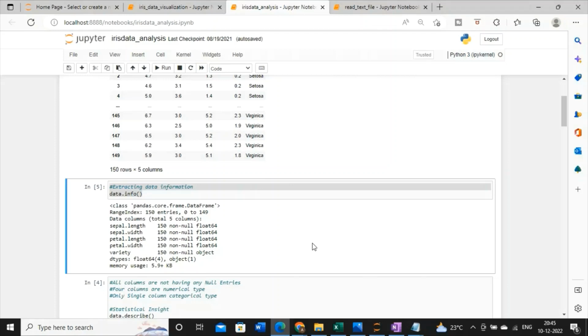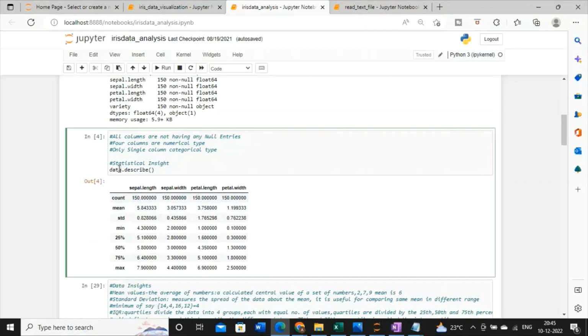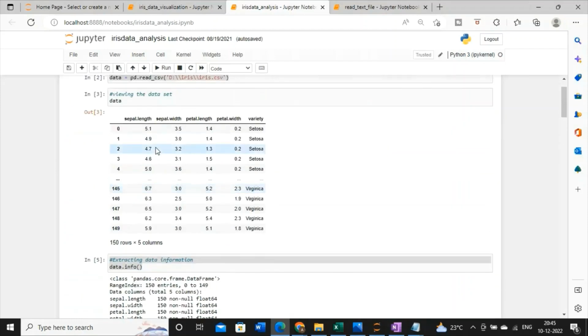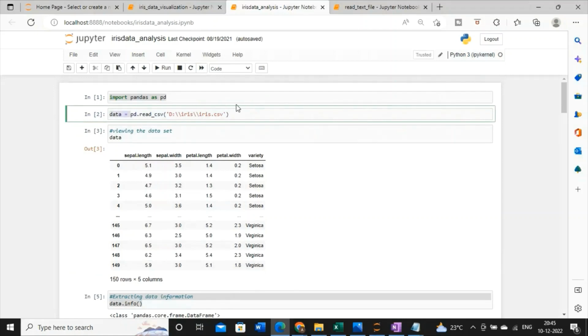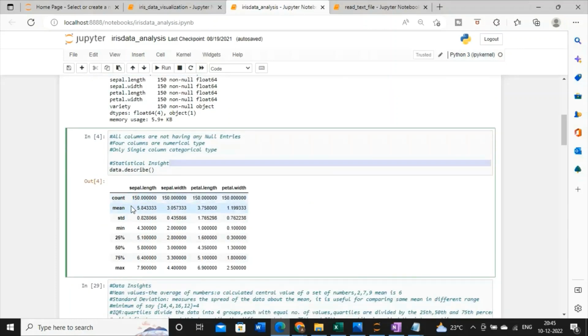Now we have one more beautiful option. Again, if you use the variable name in which you have read the CSV file, that is data, and write data.describe, it will show some statistical insight. Statistical insight means count, mean, standard deviation and everything. Count means how many data points, how many rows you have.